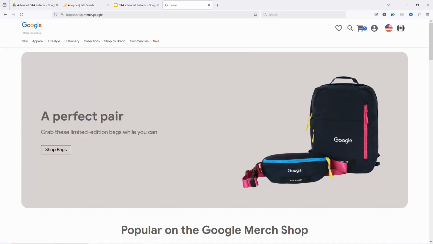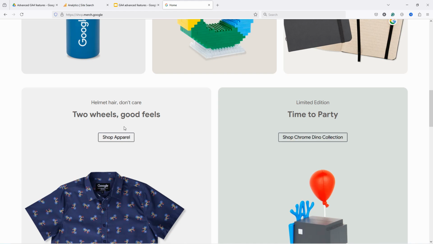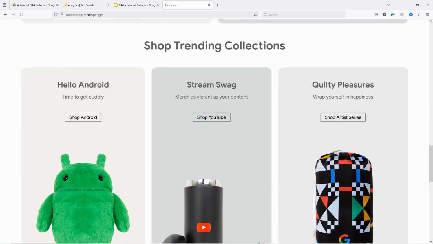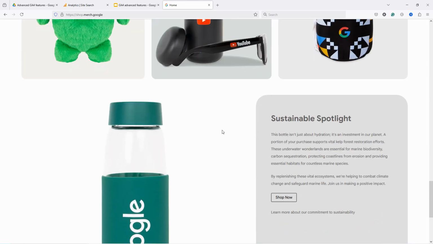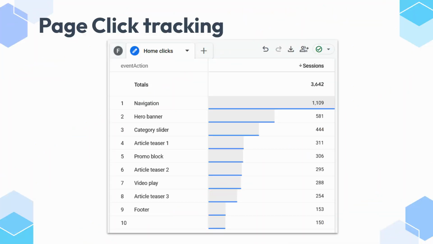Now for the next one, imagine you have a new homepage and you have buttons, you have banners, you have different sections people can go to. How would you know where people click on this page? It's kind of hard to know by just looking at links and stuff. Well, that's where click tracking comes in.